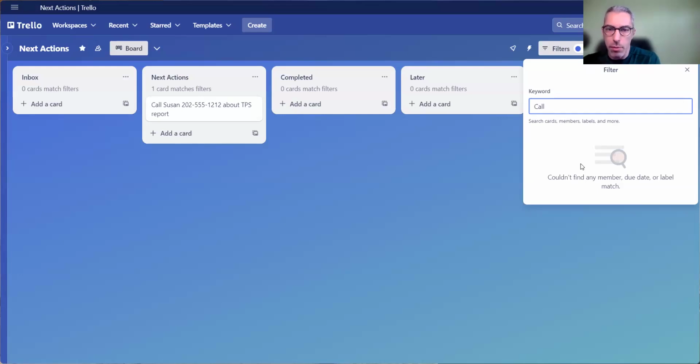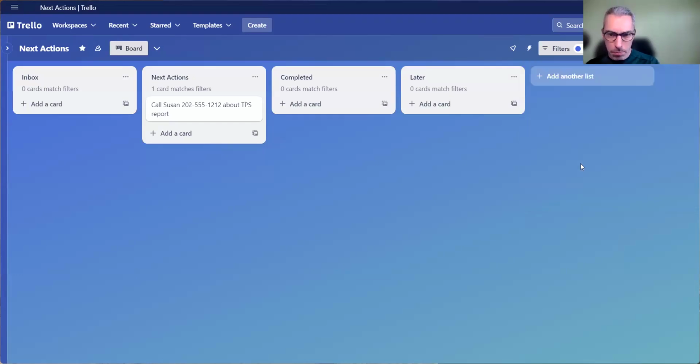Plus, you're really working from a week to week perspective here when it comes to the next actions list. So I'm moving anything that's not happening this week from next actions to later. And that later list is manifesting that list of anything that's going to be beyond the next week that's imminent work that needs to be done.